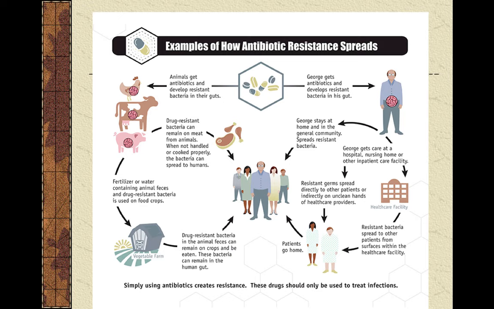This graphic shows some ways in which antibiotic resistance is spread. In many cases it occurs in animals as we use antibiotics in their feed. In some cases it occurs in humans. It can be spread from animals to humans, from humans to other humans, and from bacteria to bacteria inside all these organisms. Note that the caption at the bottom of this graphic is incorrect: it states simply using antibiotics creates resistance — that's a false and very common statement used in the media. The antibiotics do not create the resistance; resistance occurs as a result of random mutations. What antibiotics do is select for that resistance in a population and cause it to be more prevalent.